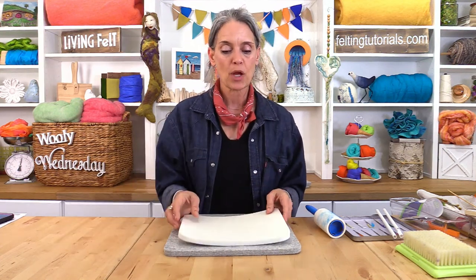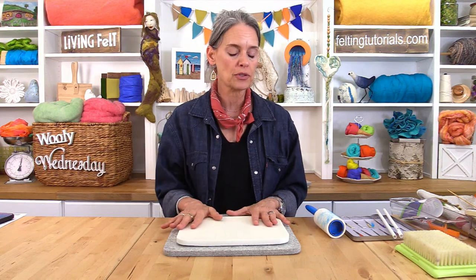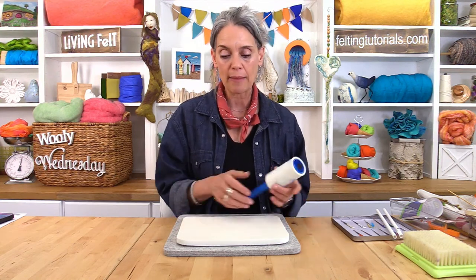I like having a low profile. You can use it if you're doing something 2D, you could use it on a lap desk or on a book. The thing with any of these felting pads or felting surfaces is you really should clean them after every use. Ideally after every use. And this one I clean the same way. I'm going to clean it with a lint roller and then a finger pluck.